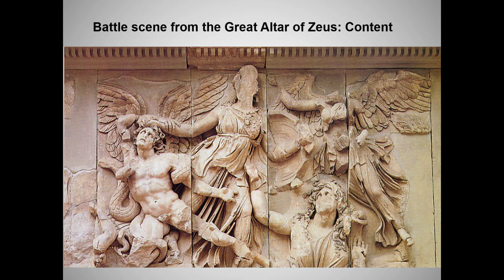So what do we see? We see the gods, and especially Athena, waging war against other powerful beings. We see Athena triumphing over some naked guy with wings, pulling his head up by his curls and raising him up from the ground. We see another female figure reaching up toward Athena with what appears to be a horrified expression. And we see a winged figure flying into the scene and crowning Athena.